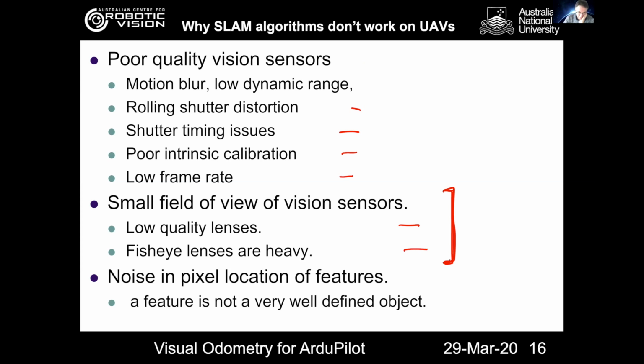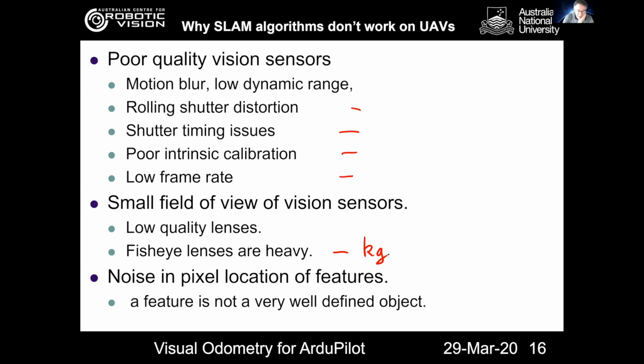What do you mean by heavy? This is Jim, by the way. Yeah, it's because fisheye lenses need to bend the light a lot. Generally a good quality, or reasonable quality, fisheye lens is made of glass, and so they tend to be quite heavy, whereas most of the cheap cameras have plastic lenses. Does that make sense? I just didn't know if you meant conceptually heavy, like expensive to deal with, or physically heavy. Apparently you meant physically heavy, yes. Grams, but yeah, the lens on one of these things is typically heavier than the camera. I think that'd be true to say. That's said off the top of my head, but I believe it. It's always good to believe your own statements.